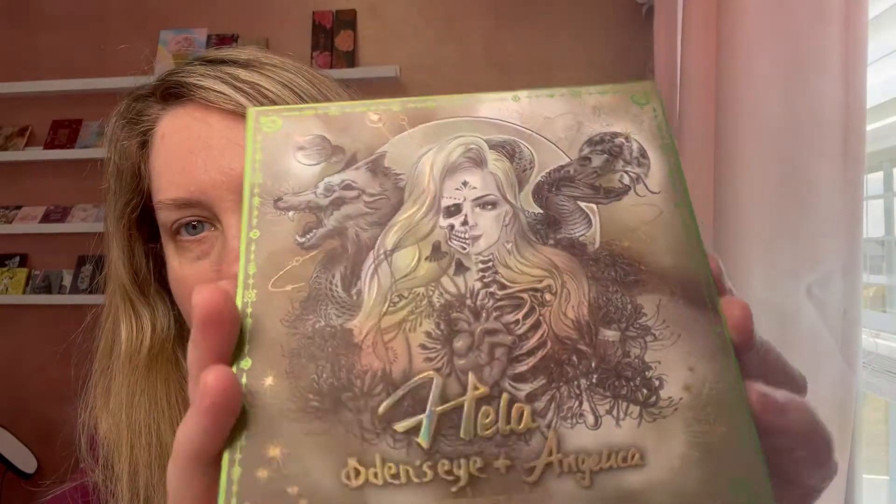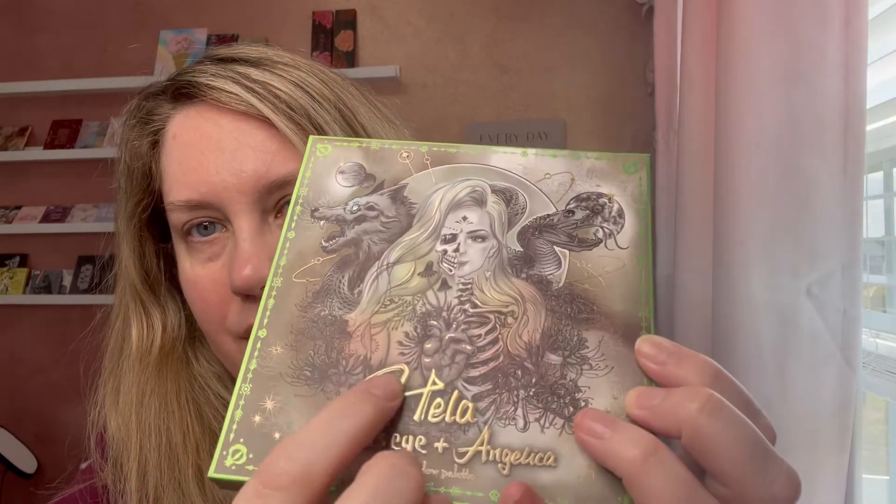And let's do Angelica's palette — oh, there it is. It has kind of like a strip to get the plastic started, kind of like a pack of gum, which I like because sometimes the cellophane wrapping can be very difficult to unpack. I haven't put anything on my face yet — I'm gonna pause after I unbox and do my skincare because I haven't even put my sunscreen on. This is Angelica's palette. I really love this outer packaging.